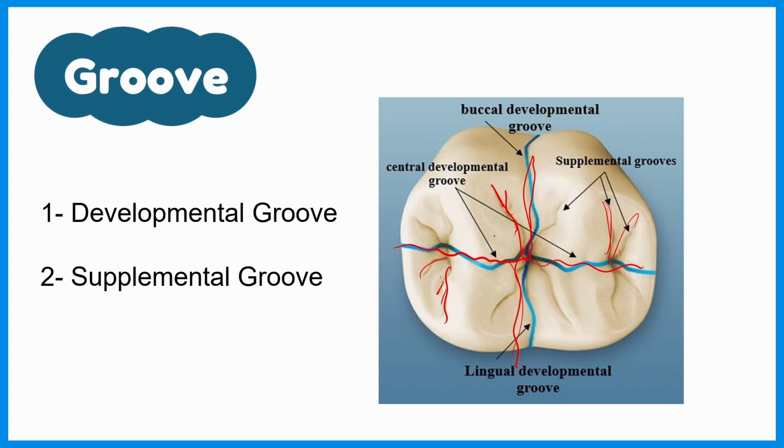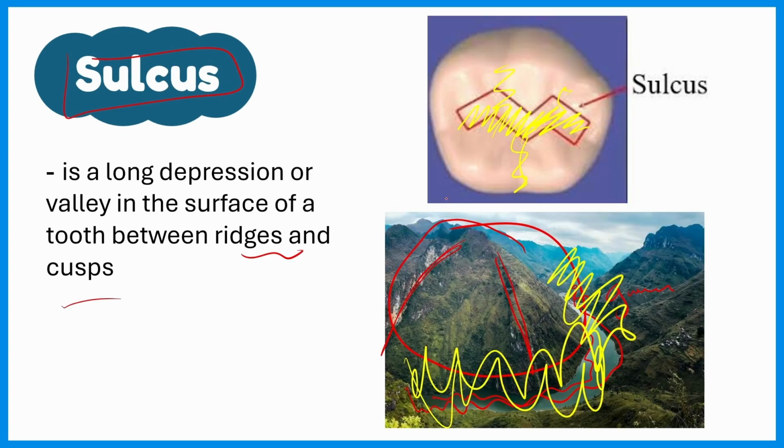So it's not really a groove that makes or marks the main parts of the tooth. If we go back to the sulcus part, so you can get a deeper understanding of what a sulcus is: that's a mountain, that's its ridge, that's a cusp, sorry, that's its ridges. And the river right over there, think of that as the groove. And the yellow thing, which is the valley, think of that as the sulcus.